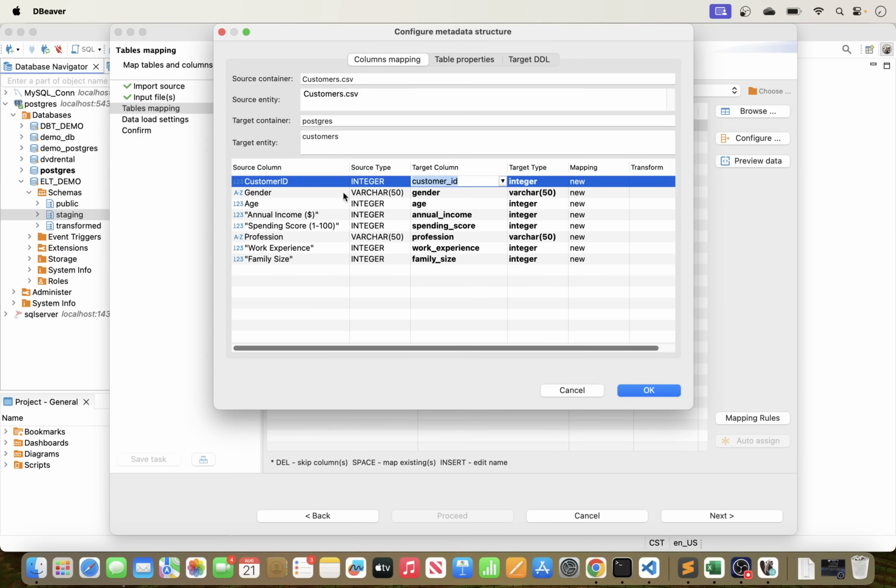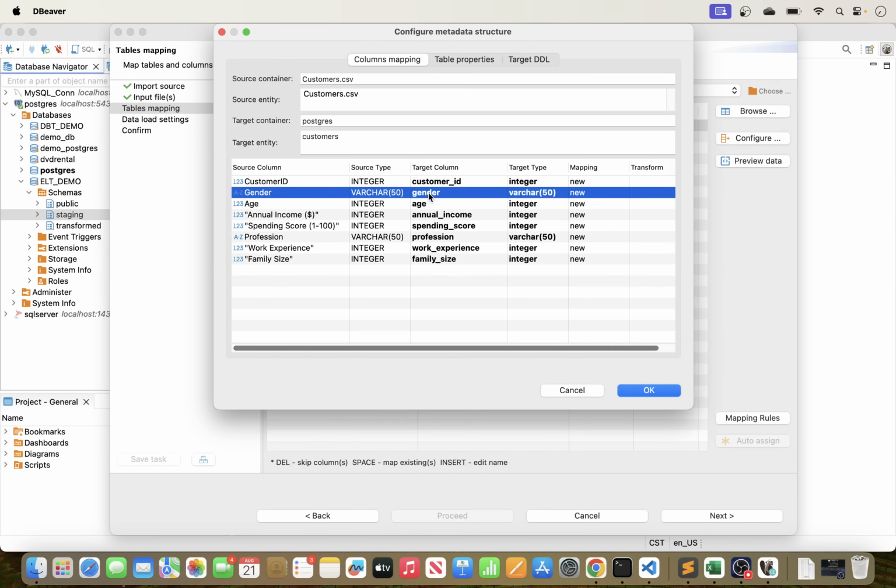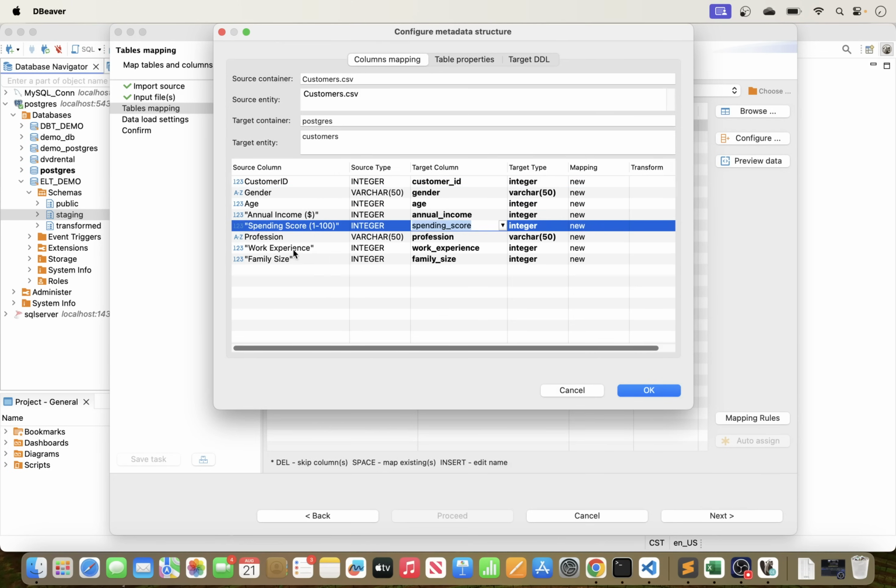In this scenario, we are putting an underscore between customer and ID and making it lowercase. This is going to be an integer. Gender as well. We are basically transforming this. For annual income, we just turn this into annual income, removing the dollar sign. Spending score, the same thing. We are renaming this to spending score, and the data type is also indicated.